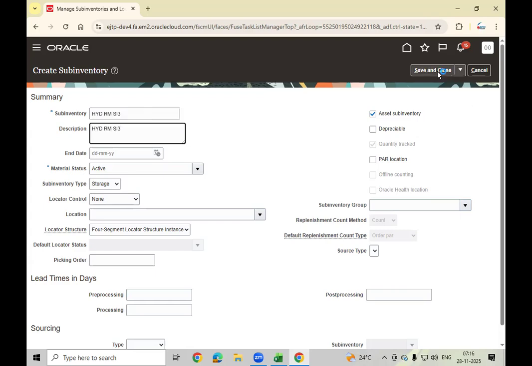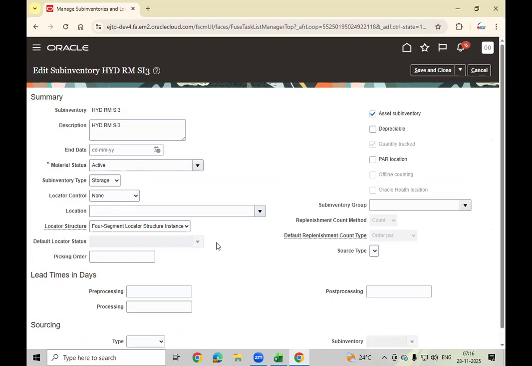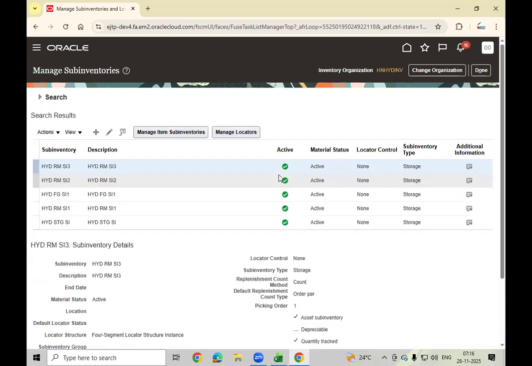Okay, now I created 3 sub-inventories, right? The system always checks stock availability in raw material 3 sub-inventory first, so here I am giving the picking order. Where is that? This field here: 1. Save and close.